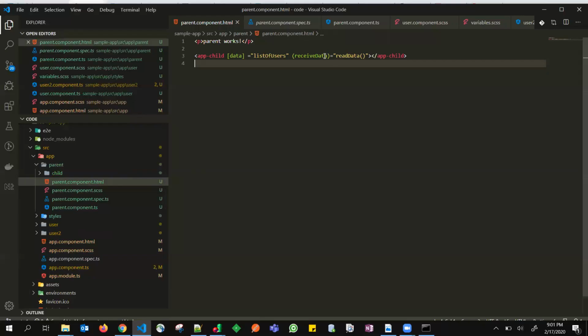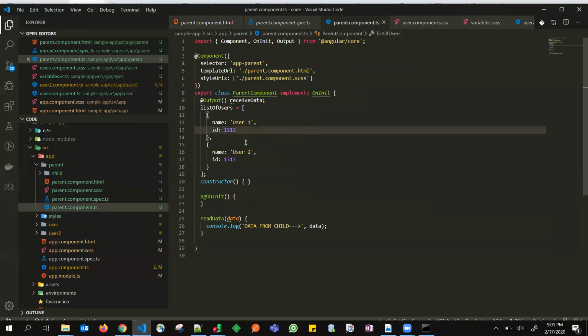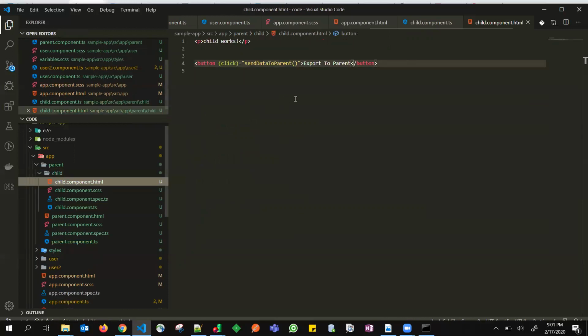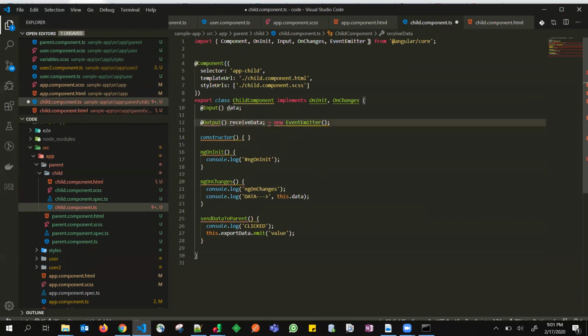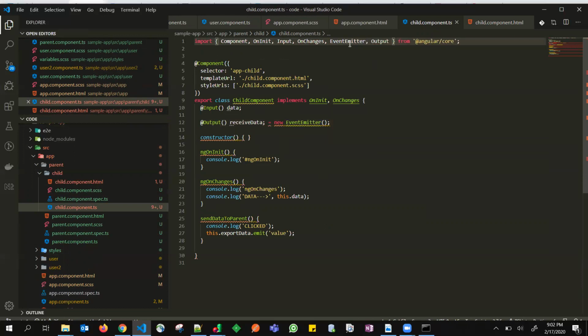But not passing data. I think we have to use that in the child component other than this. I think yes. It happened. Okay.